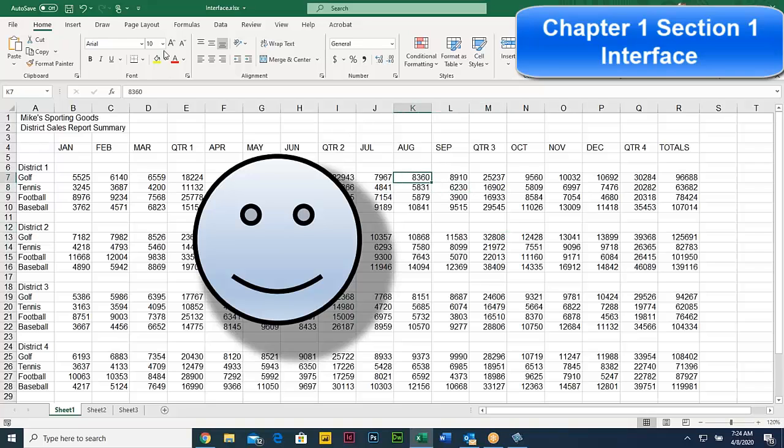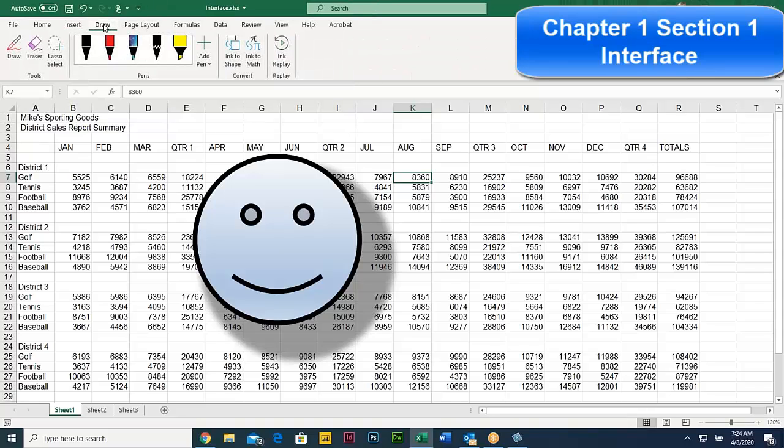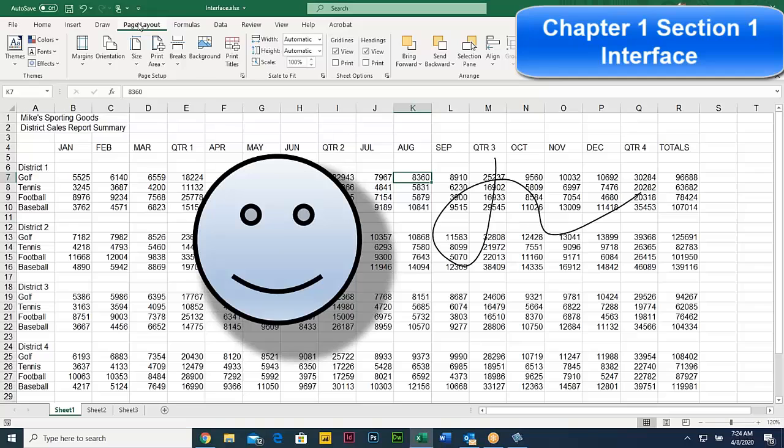And so that's a little bit about the Insert ribbon tab, some things we can do there, and some of the characteristics when you input something. Now I have a Draw command on mine. This actually came from a product called OneNote. It allows you to click on these little pen tools and simply draw things. It's just a little drawing tool. It's not real useful for Excel for doing formulas and functions, but it's something they've added for somebody who wants to do that.